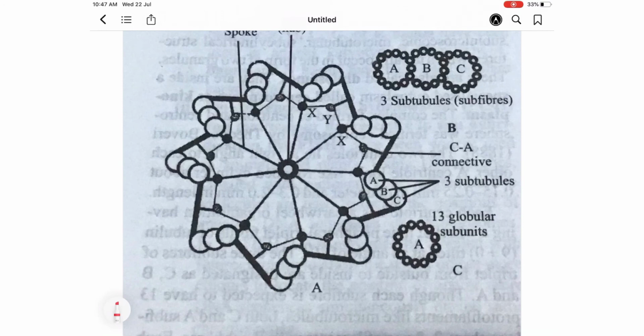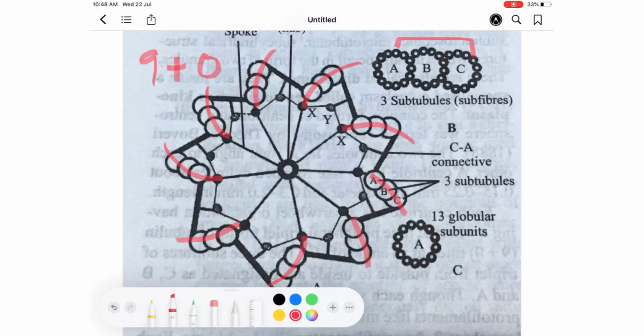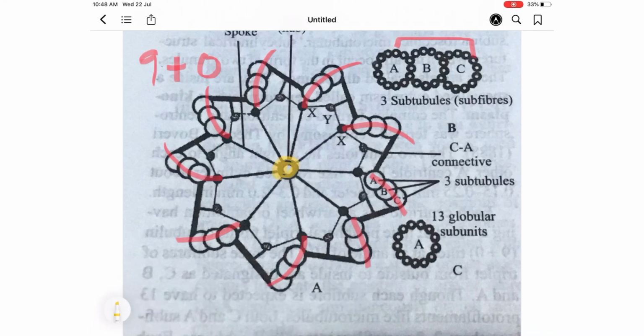Now this diagram shows the 9+0 arrangement found in the centrioles. These centrioles are found in animal cells only. These A, B, C are the 3 subunits which I just mentioned. It is known as a triplet. This triplet is made up of microtubules, which are made of tubulin. Now these are spokes, which I mark 1, 2, 3, 4, 5, 6, 7, 8 and lastly 9. So these are 9 spoke-like arrangements. These spokes are also present in the center, but these 9 are the triplets which are arranged.